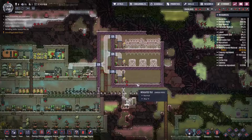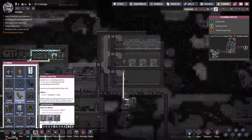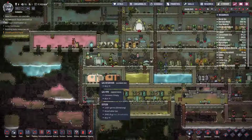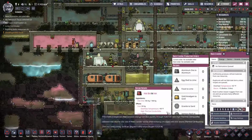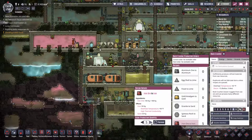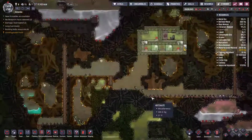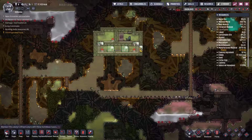So let's go ahead and actually think about this. I'm going to need better plumbing than this. Alright, so I'm going to need, at the very least, some radiant liquid pipes. I don't have enough iron. How are you doing? You don't have any more queued up. You don't have access to a whole lot more either. You know what? We're going to set you to forever for the moment. Just do as much as you can. Do I have more iron sitting around? Kind of.